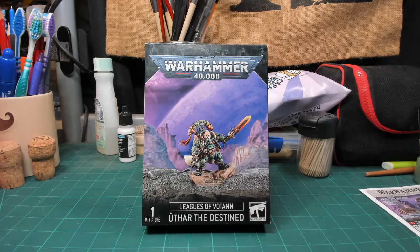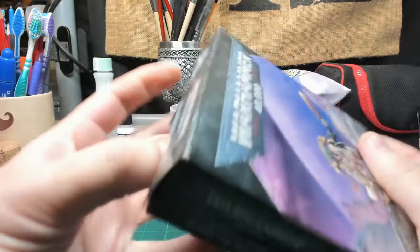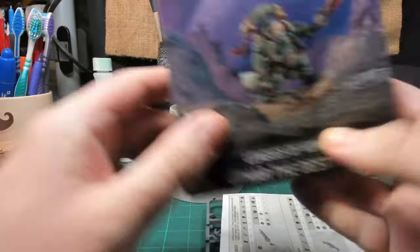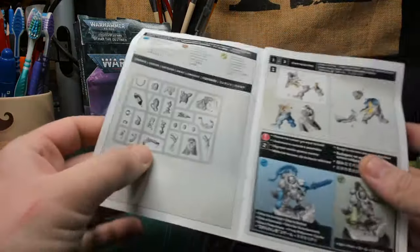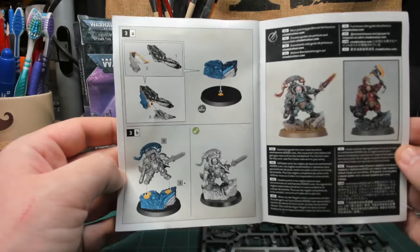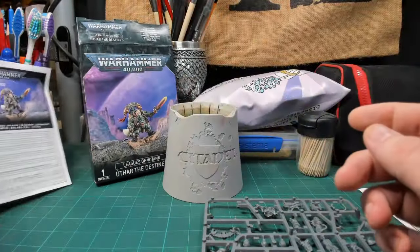Yes, it's time to build my third Kahl model. So we'll get everything out of the box. Have a little quick look at this. Not that we really need to look at that. There's only so much information we can learn from it. Anyway, move that aside.